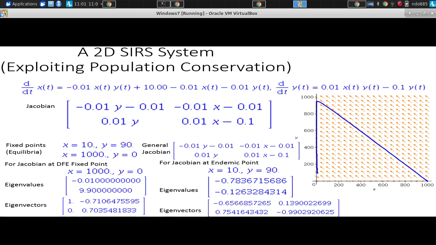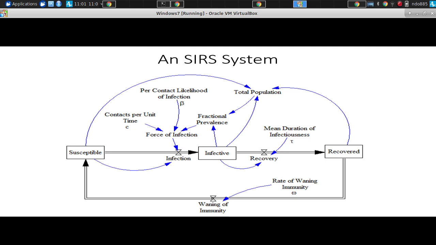900. 1,000 minus 90 minus 10, right? Okay, so there it's in total balance. When we say total balance, what I mean is, look, each of these stocks is unchanging, right? No rate of change of any of these stocks. So what does that imply? If we consider infectives, what does that imply? Does that mean no one's getting infected? No, it just means the number of new infections per unit time is equal to what? Well, it doesn't mean zero necessarily. It's equal to the number of people recovering per unit time.